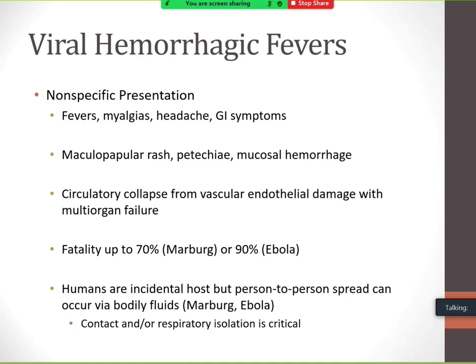The main thing is if you ever suspect anything like this, if you get a call, fever and returning traveler, and they're very sick or for whatever reason you're thinking about it, the very most important thing you can do that second is get that patient in contact and respiratory isolation and alert the hospital's infection prevention to be on the lookout and get ready for that. That's what's going to help save the patient's life, because you can get more aggressive at supporting their circulatory system, but also protect all the people caring for that patient and try to prevent person-to-person spread.